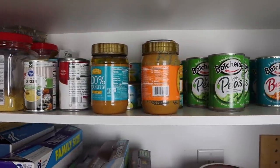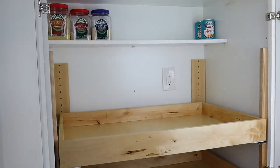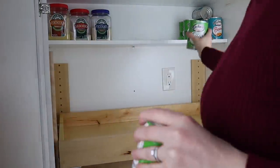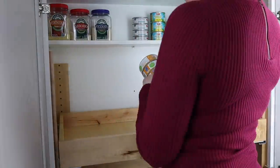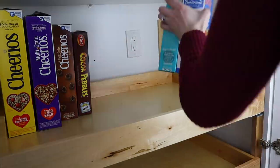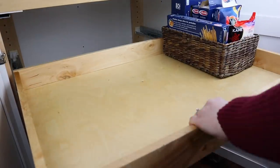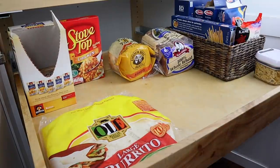I want to briefly talk about the situation where you've identified what is causing the clutter but you don't want to fix it. A big cause of hidden clutter — hidden in plain sight — is labels or text, particularly with products, food, things like that. My pantry is full of boxes, jars, tubs, lots of different colours and lots of text. Yes, it looks more cluttered, and if you can decant into matching containers, that's great. But I know realistically I would not keep up with a system like that, so yes, my pantry looks more cluttered, and I'm willing to accept that. Some clutter is a necessary evil or something you're willing to live with because the alternative isn't worth the time and energy.